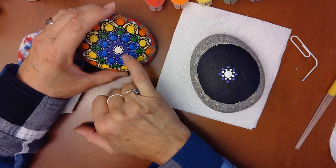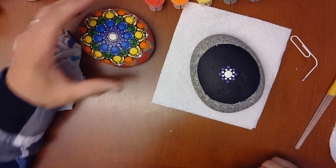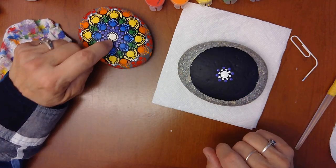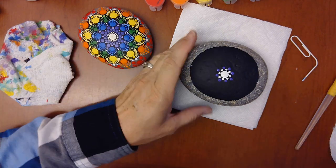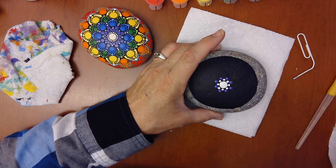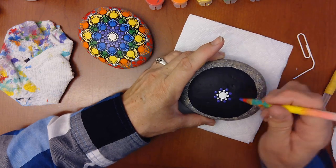Actually three rows if I want to count this teeny tiny one, and then the next row and the next row, and then I put a little bit of lavender in there to brighten it. Because I need purple, blue, green, yellow, orange, red before I run out of rock. But I really like the purple, so I do want to do another row. And so I'm going to try the pencil.